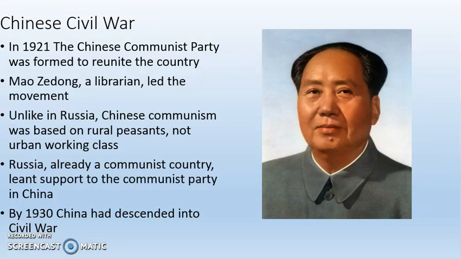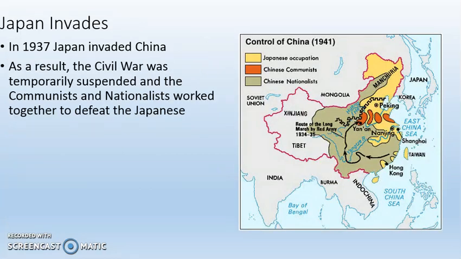Russia, already a communist country, lent support to the Communist Party in China, sending money, soldiers, and guns. By 1930, China had once again descended into civil war — this time the communists versus the nationalists. Then in 1937, Japan invaded China. What many people do not realize is that World War II technically starts with the Japanese invasion of Manchuria, long before the war started in Europe. As a result, the communists and nationalists came together and agreed to suspend the civil war, working together to try and kick the Japanese out of China.